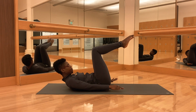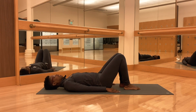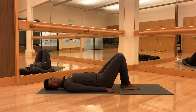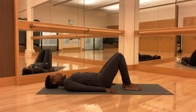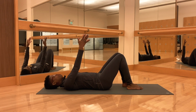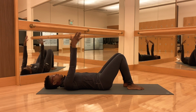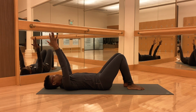Legs into tabletop. If you need to, lower the right leg, left leg, roll down and take a moment. That's your warm up, and you should feel warm after that. Let's start off with our roll ups. Arms up to the sky. We're starting off with the knees bent, feet flat on the floor. Take your hands behind your back without lifting into your ribs.